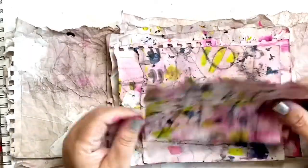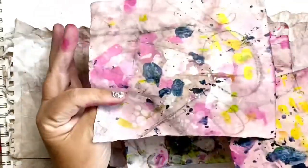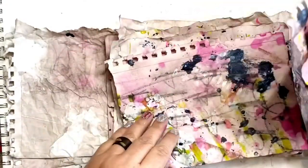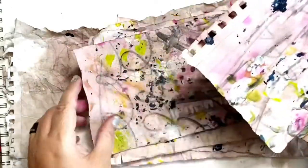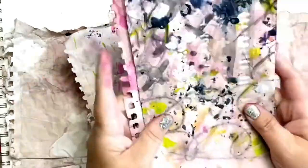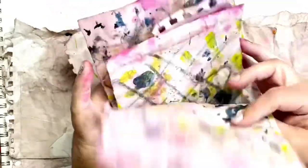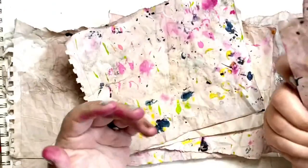Okay, so here is how they turned out. They're not completely dry, but they're dry enough that I was gonna show you both sides of those. And I tear them in different sizes because sometimes I like to use them in journals and sometimes I just like to use them in murals. And I'll go through and add more marks to these whenever I use them, or sometimes I'll take a stack of this and I'll sit at the couch and I'll just add doodles to all of this, and sometimes they become subjects and sometimes they're just backgrounds.